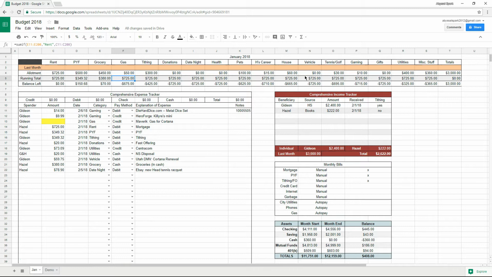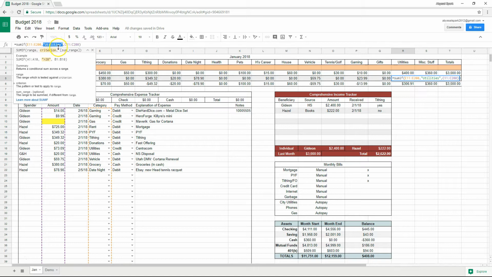Now, if you're thinking, man, this is a lot of work. I just want to be able to know how much I'm spending. Trust me when I tell you that this amount of work is totally worth it. Once you get this set up, like this work that you're doing right now, you'll be set for life. You only have to do this type of programming once, and then you will be able to perpetuate it throughout the rest of your life, essentially, as you continue this budget. Just a quick note, whatever is up here in the formula must be spelled the exact way that it is in this column. If this is spelled differently than this, the SUMIF function will not work properly.